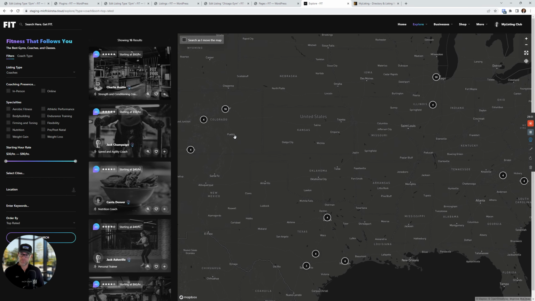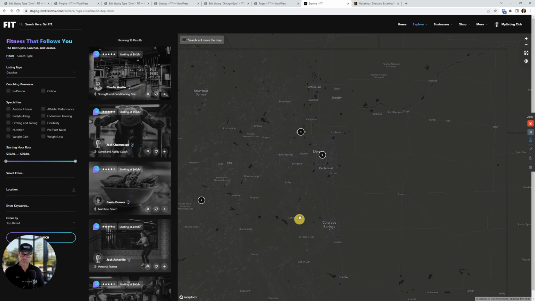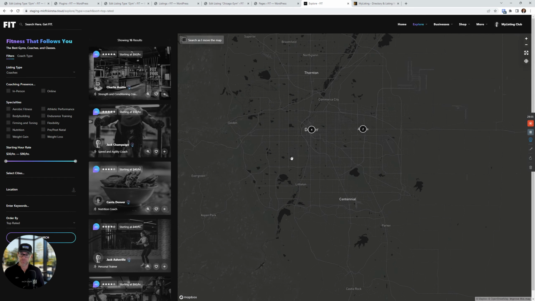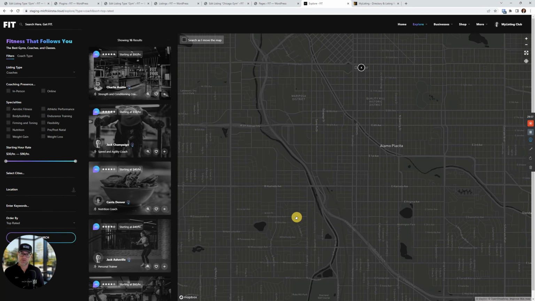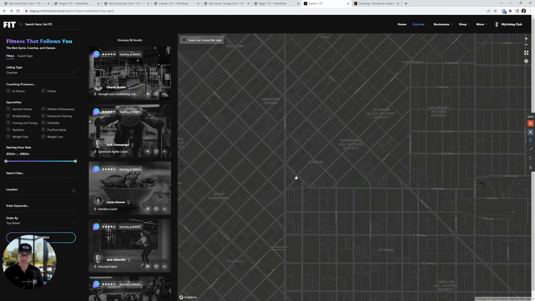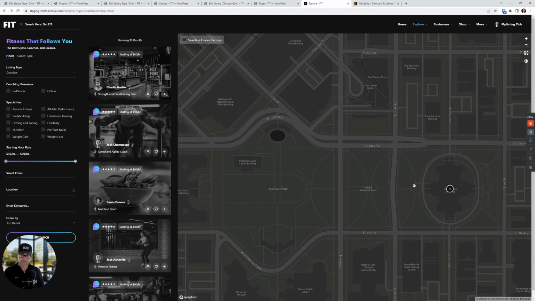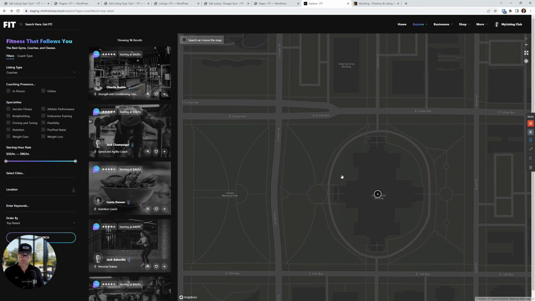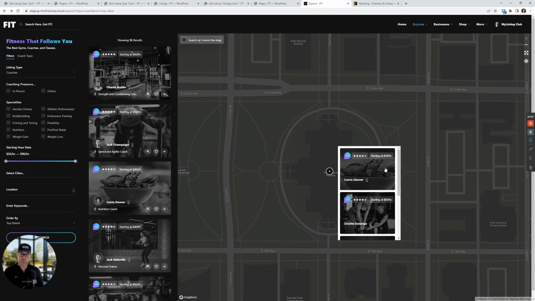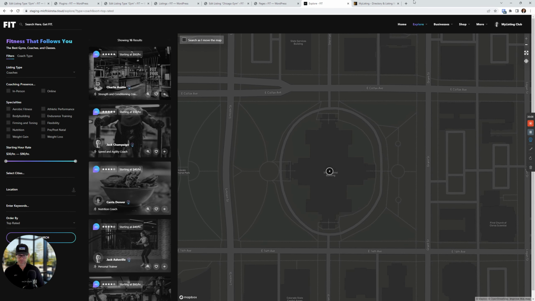So if you were to drill in, you would have a map marker for these people. I've got to drill way in here because they're clustered. But anyway, if you were to branch all these out, they'd be separated. But because these all use the same address, they're clustered. So it's hard to show you for this particular site.